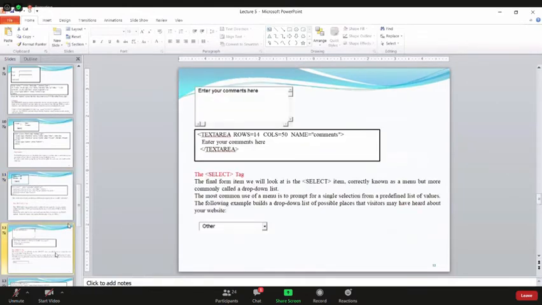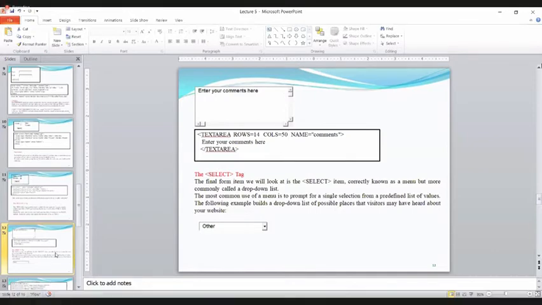This is how you can display the text area. It doesn't matter if you are using a single form file for everything, it is okay. The processing file also, you can use one processing file to add these different elements. Now we have two elements already discussed. Then the third one, that is text area.